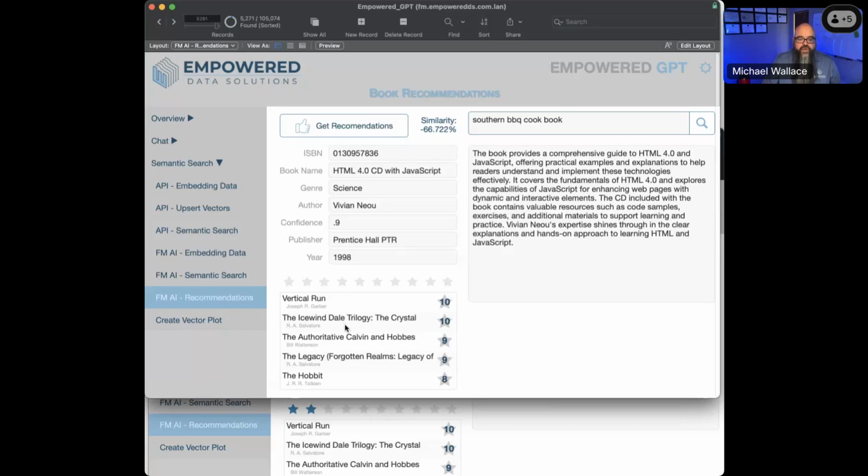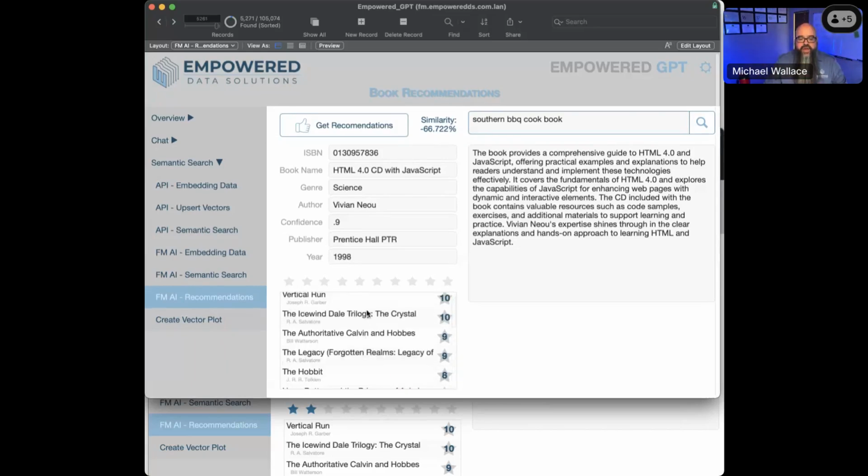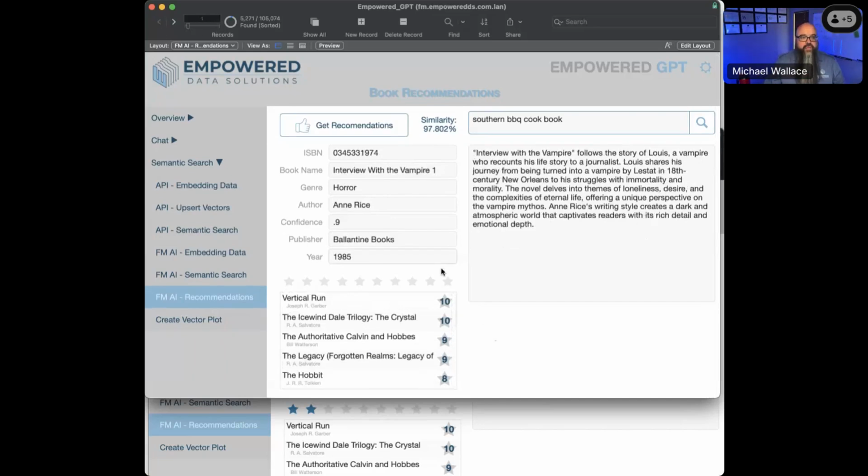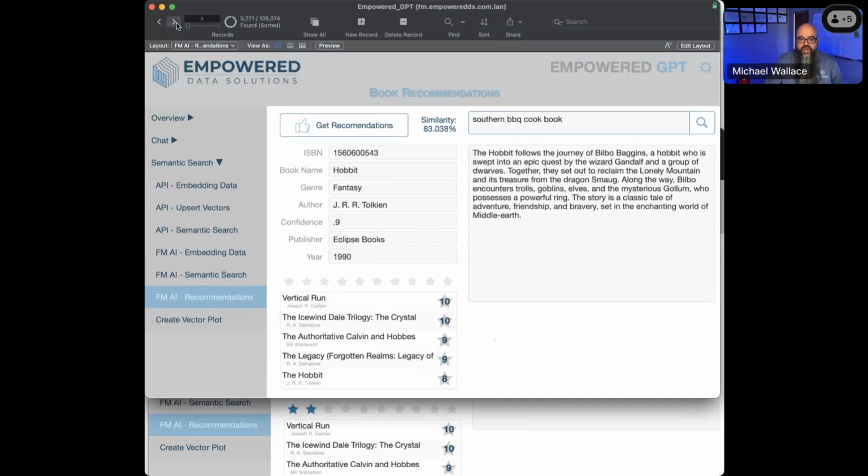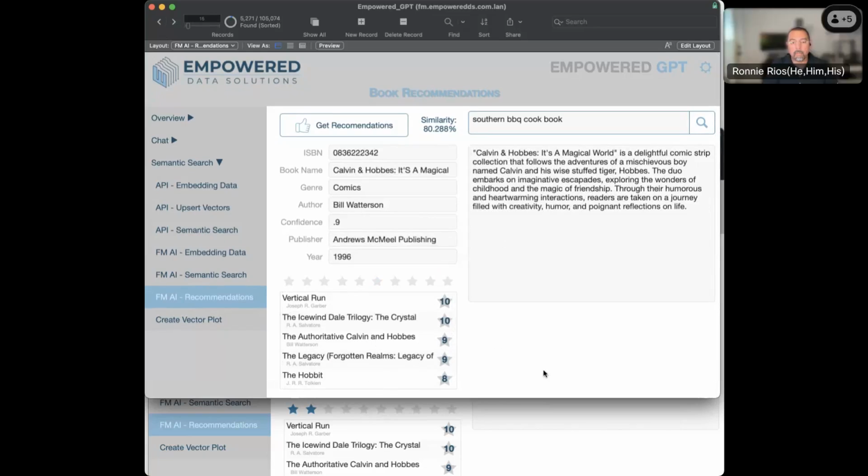So this is just a way that you can, just a single semantic search isn't necessarily all you can do with it. So this is a combined semantic search where I'm combining all of the searches for all these different books here and coming up with a way to find a recommendation for books that I think the person will like based on how they ranked these. So that will be in the next release of this demo file. And I think I've taken up enough time.